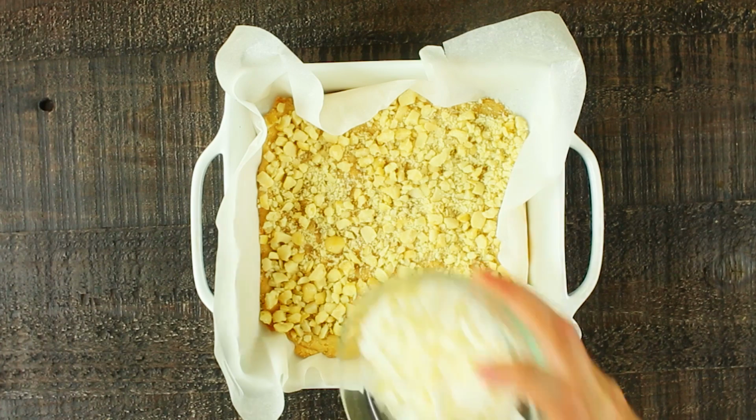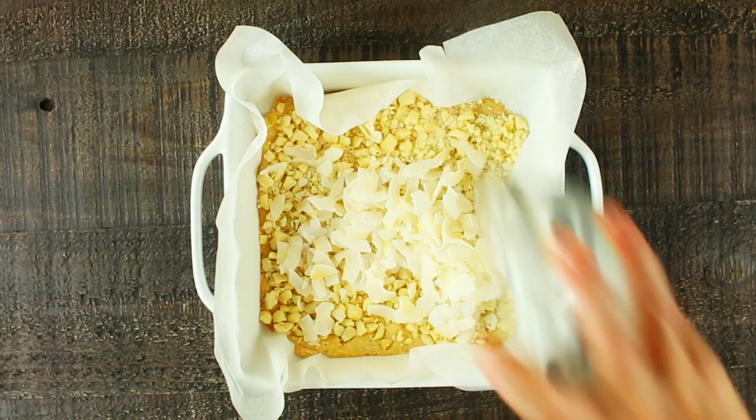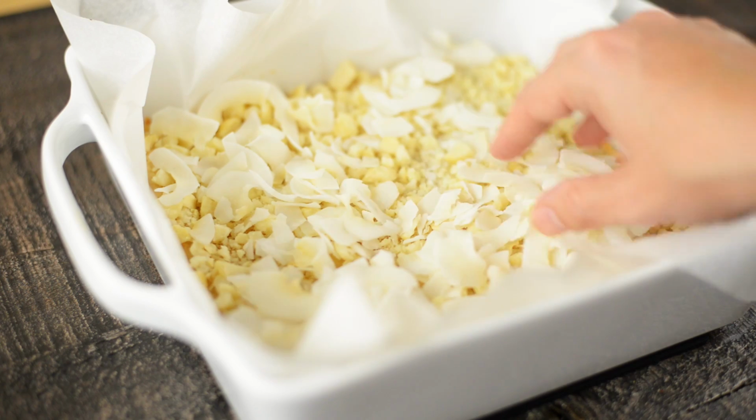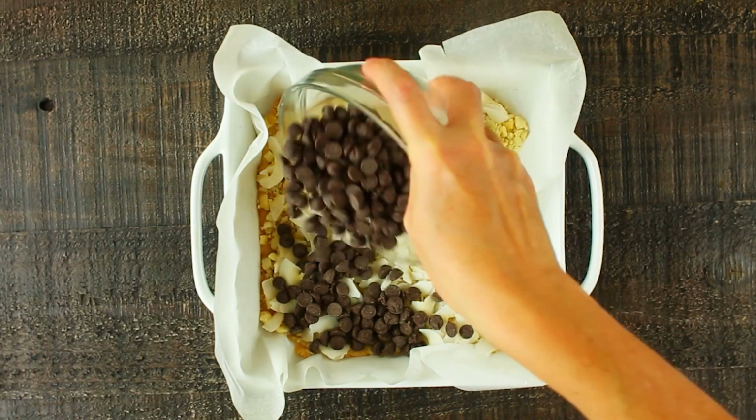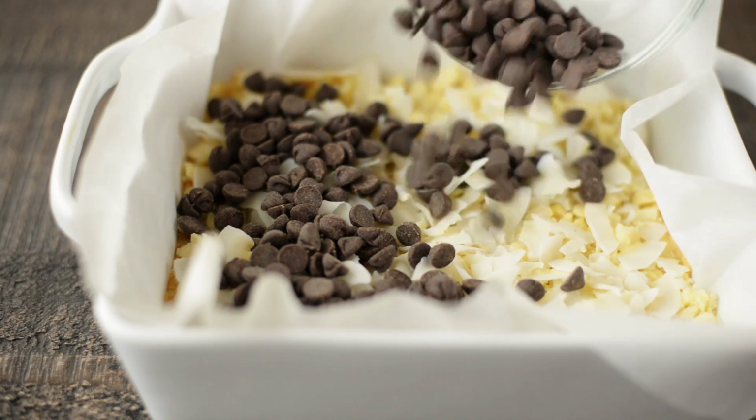Over our macadamia nut layer, we're going to add some unsweetened shredded coconut for our third tasty layer. Go ahead and just spread this out as evenly as possible. Then add a layer of dark chocolate chips, and make sure to get a high cacao percentage. 70% or higher is the best for the least refined sugars and the most beneficial for your health.